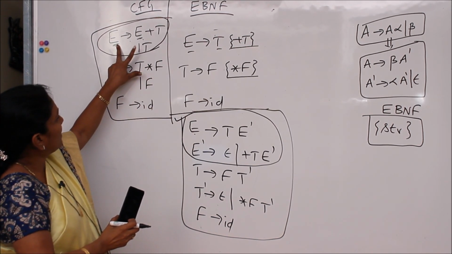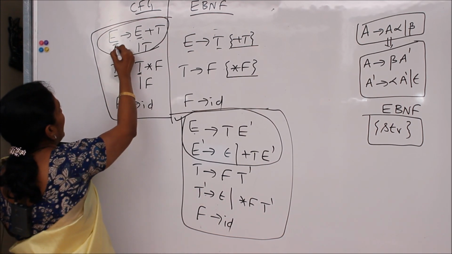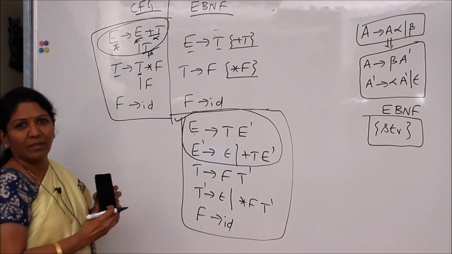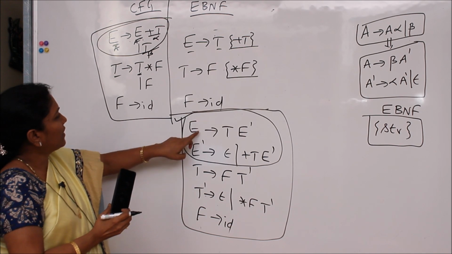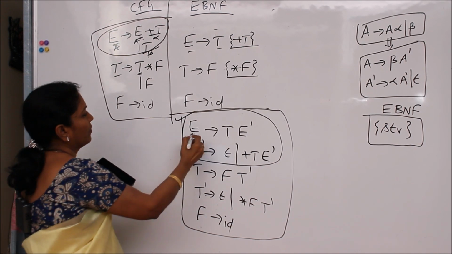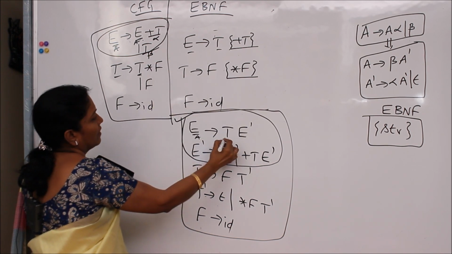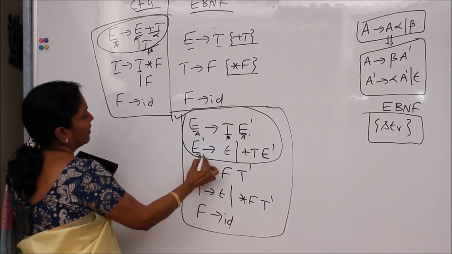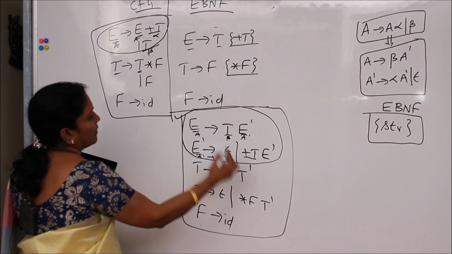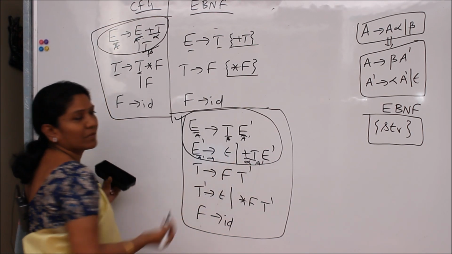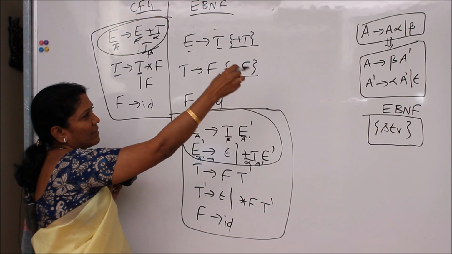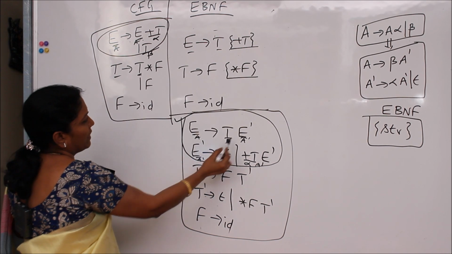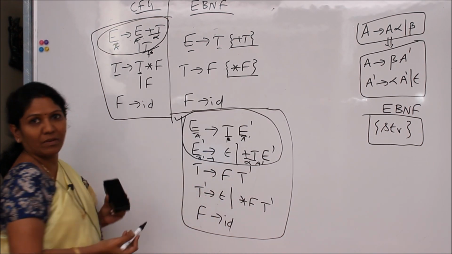So when there is a left recursion, something like A to A alpha or beta, to eliminate the left recursion, rewrite that as A to T is beta A dash, where A dash is what? Is plus T, which is nothing but alpha A dash or epsilon. So that's how we get whenever there is A to A alpha or beta, it is A to beta A dash, A dash to alpha A dash or epsilon.